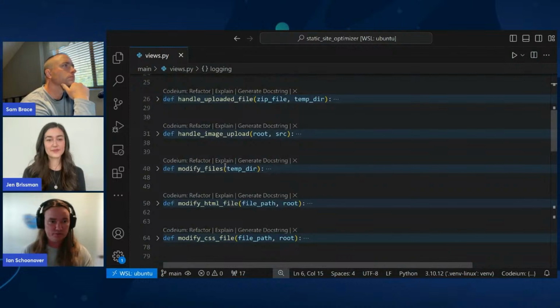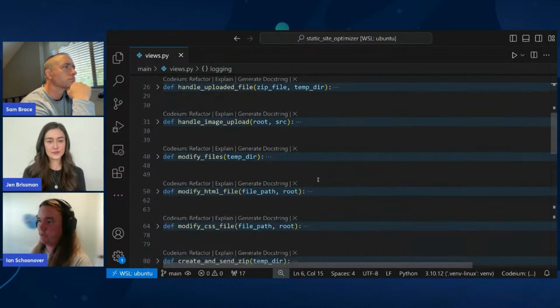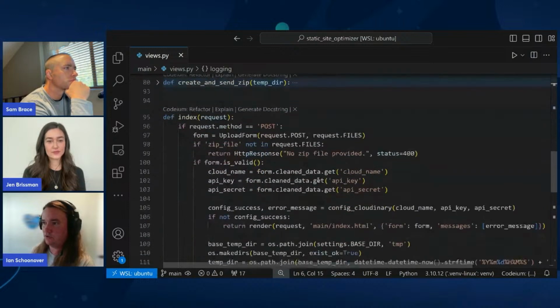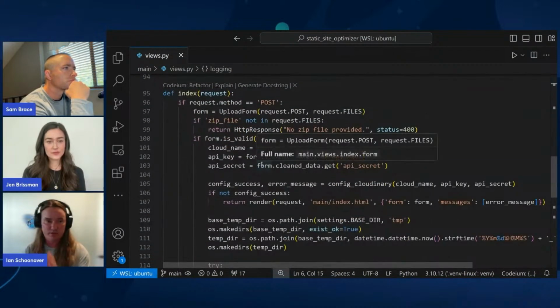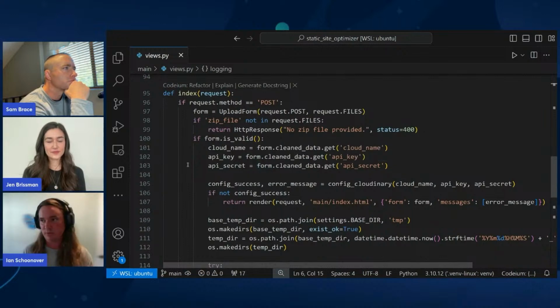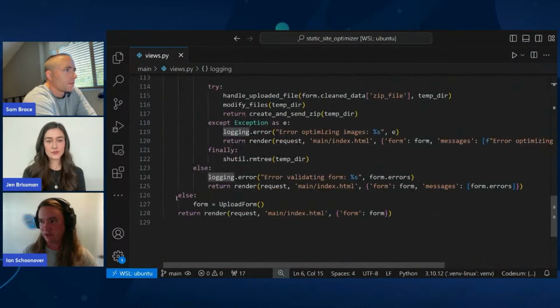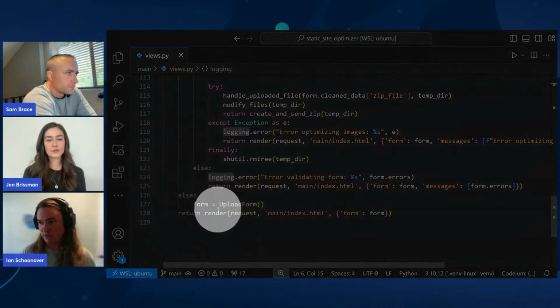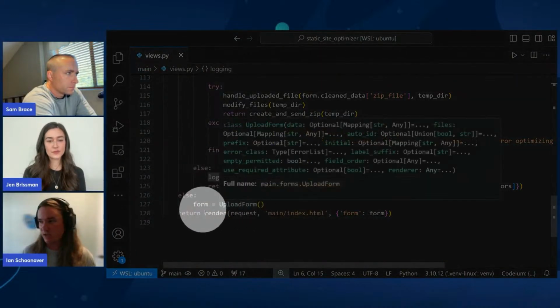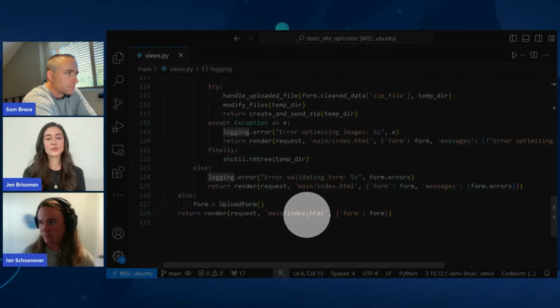I've moved everything into its own function, so it's a little bit easier to digest what's happening in terms of steps. But essentially, there's two things that can happen, like a fork in the road. Whenever someone visits our website, they're presented with the form. That is a GET request to our home page, and it's handled by this else statement down here at the bottom, where we just say, give us an empty form and then render it in that index.html file.